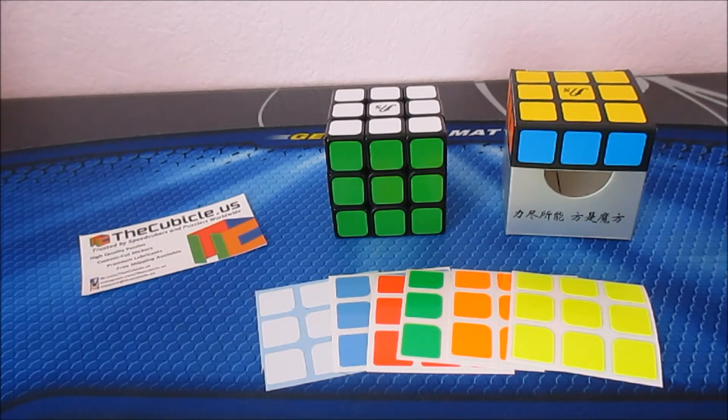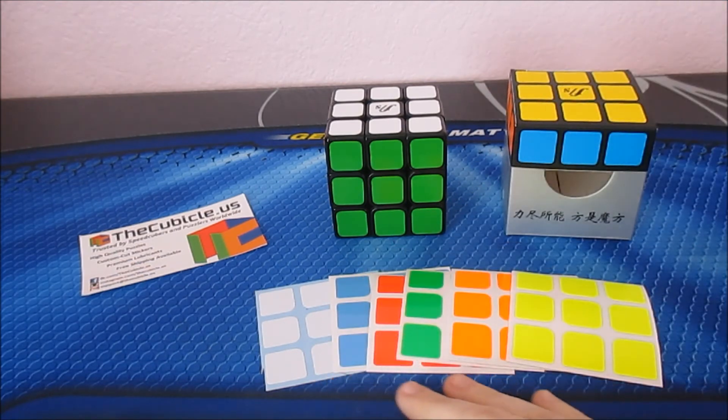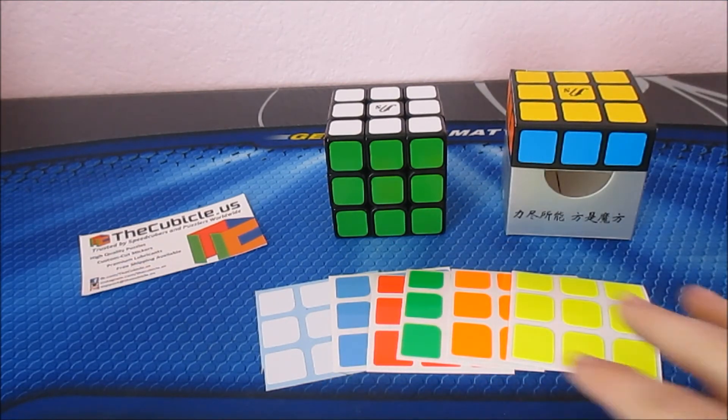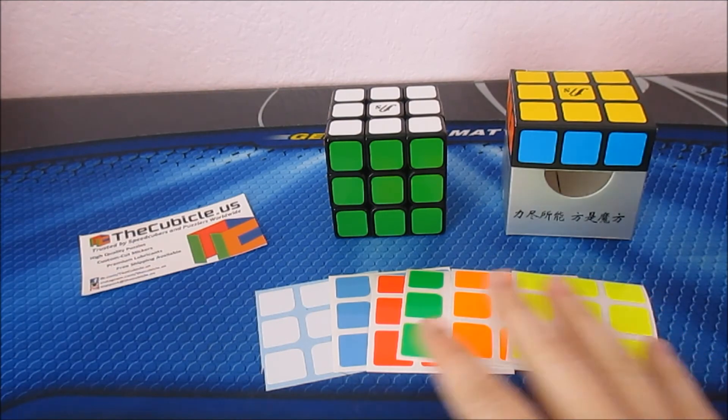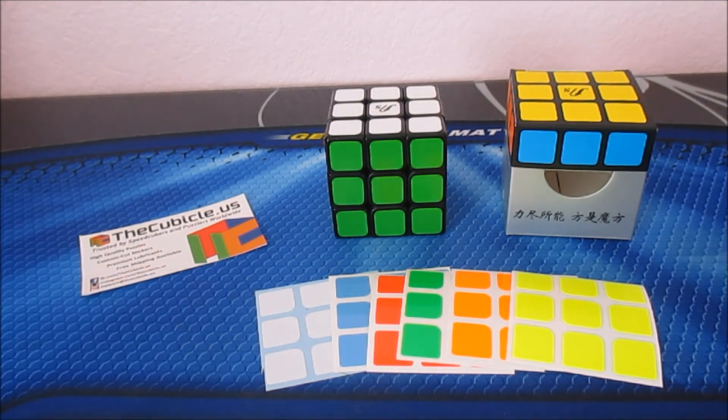Okay, guys. So, that is it for this unboxing. In this video, I unboxed the Fengshui Guangying. It came in this lovely box over here, along with these free set of stickers from the Cubicle. These are just a full-bright Fengshui cube set, nothing too special, as well as the business card and the receipt. Thank you guys so much for watching. Hopefully, you guys enjoyed this video, and hopefully, I'll see you guys in my next video. Bye, guys!